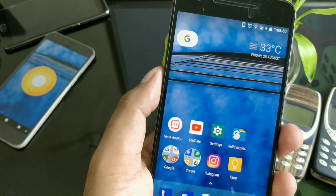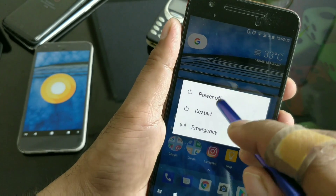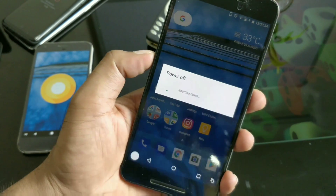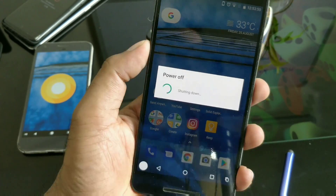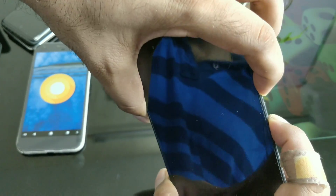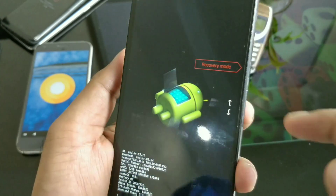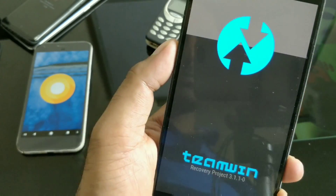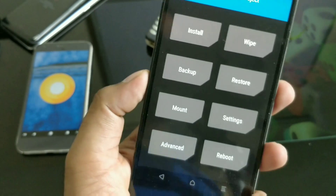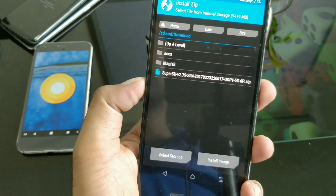Let's quickly go ahead and see how to install Magisk. Make sure to copy both files — the Magisk Manager APK and the zip file — to your phone's directory. Now you have to go into the bootloader and recovery mode. Check your manufacturer's instructions; there is a specific key hardware combination for all phones. Once inside the bootloader, select recovery mode using the volume keys. You should go inside TWRP — right here you can see I have the latest TWRP installed. Now go to the folder or the install button where you copied the zip files.